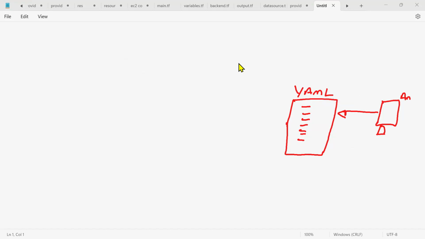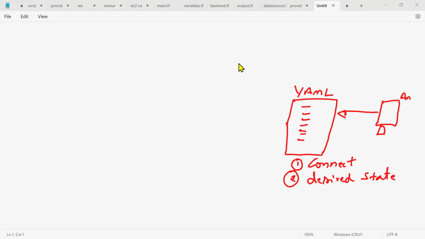YAML, yet another markup language. So what am I going to specify in this file? I'm going to specify which machines my Ansible needs to connect to, and what is my desired state. What is the desired state here?